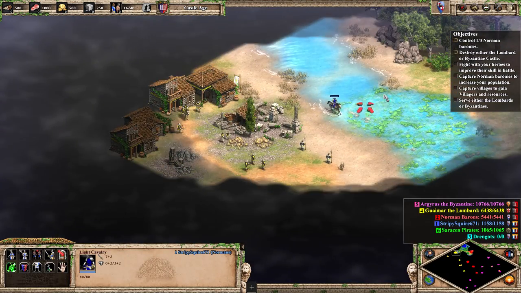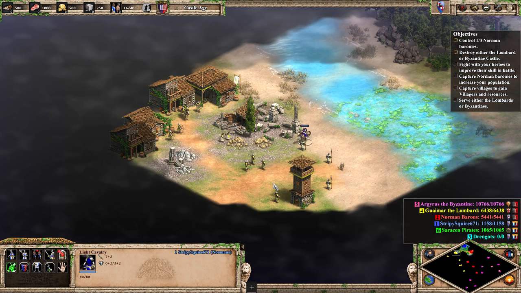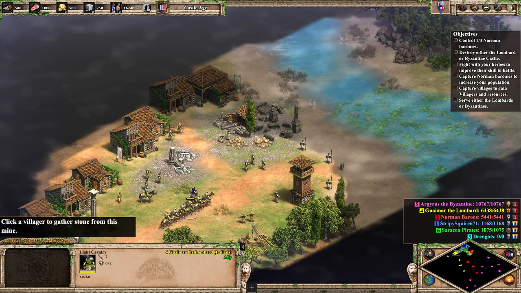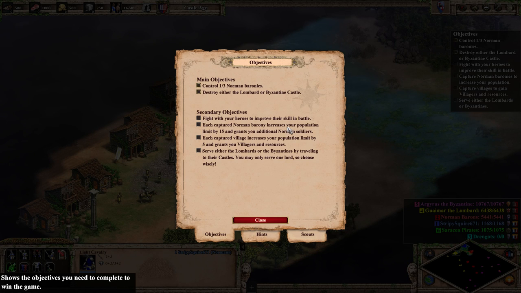Oh, yeah, they got some soldiers. No, they're allies. Well. Can we fight with your heroes? Oh my god, that's a lot of soldiers. Alright, wait, hold up. Fight with your heroes to improve their skill in battle. Oh, cool. Each captured Norman barony increases your population limit by 15 and grants you additional Norman soldiers. Each captured village increases your population limit by 5 and grants you villages and villagers and resources.